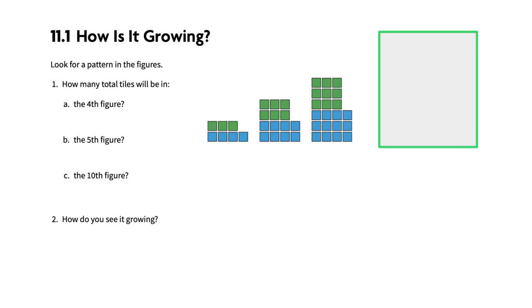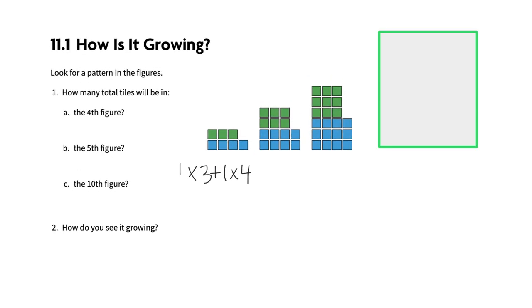So let's get a smaller, thinner pen. Here we go, right here, good. All right, so we've got 1 copy of 3 plus 1 copy of 4, all right? And then right here, on this one, what do we have? We have 2 copies of 3 plus 2 copies of 4. So I'm going to write that as 2 copies of 3 plus 2 copies of 4.